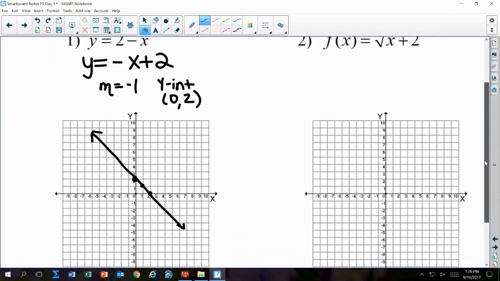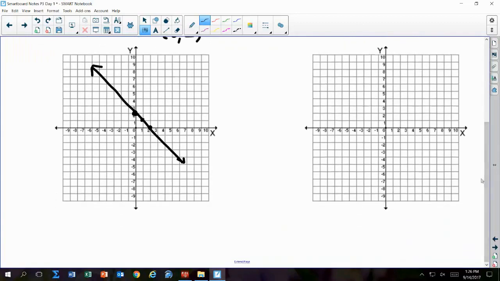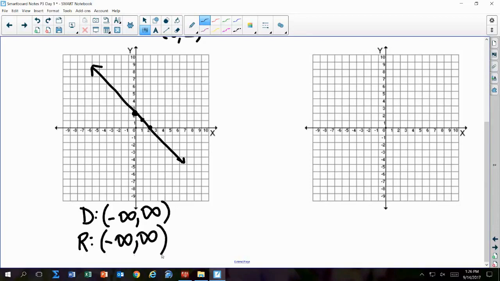Now, if I'm talking domain and range here, are there any restrictions on your domain, or what x values you could plug into that function? It's really not. It's a linear equation. There are no restrictions on the domain. It'll extend infinitely in both directions. So I'm just going to put negative infinity to infinity for the domain. And then remember, range is my y values. Are there any y values that I'm not going to use? If it extends infinitely up and infinitely down, there are no restrictions on the y values either. So the y values will be all real numbers as well.